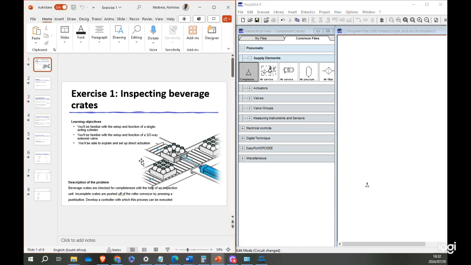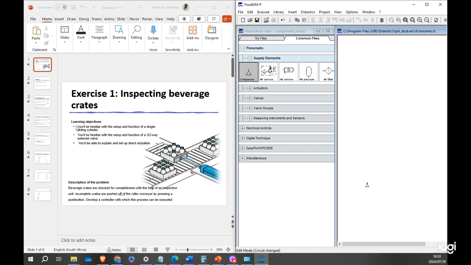In this exercise, we'll be going through inspecting beverage crates. We'll be using electro-pneumatics to answer this exercise. As mentioned, let us read our learning objectives and the description of the problem to get a better idea of what we need to do and how everything works.